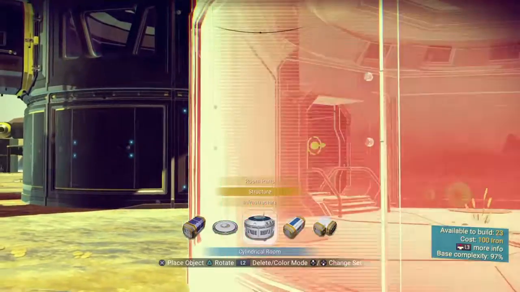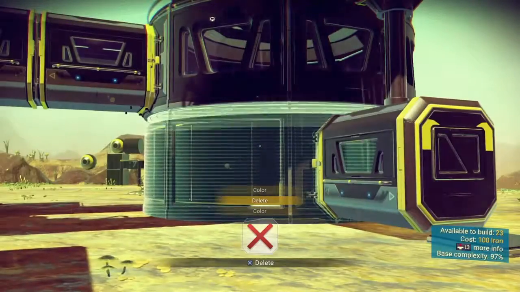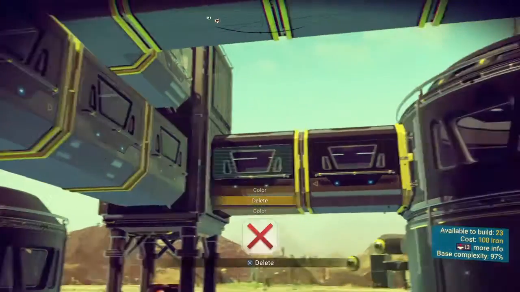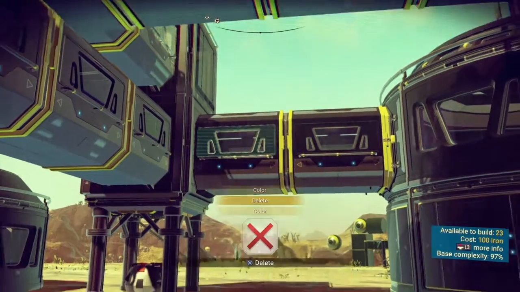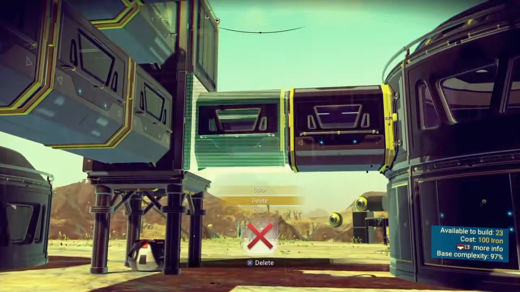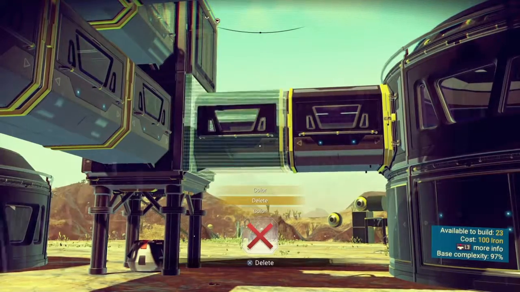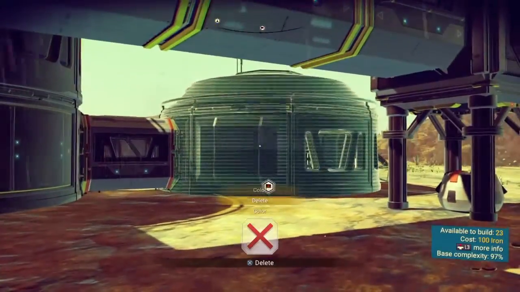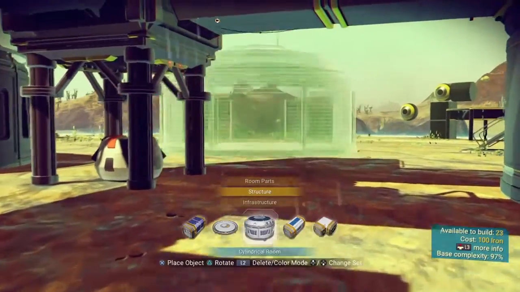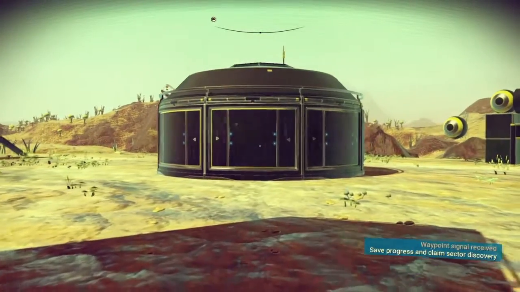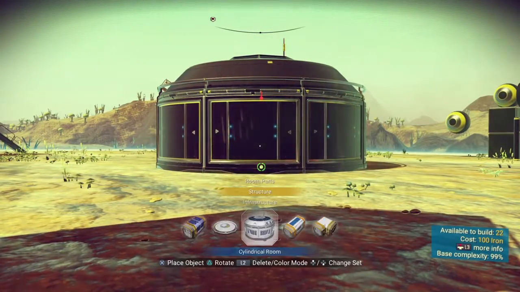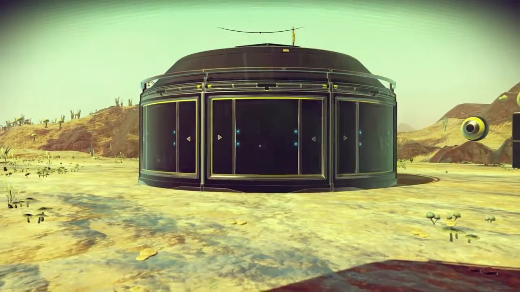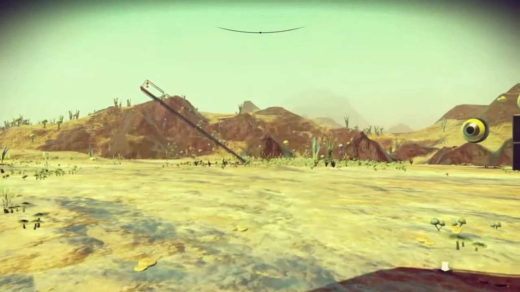So what I mean by a unit, just really quick, a unit is one of these cuboid rooms. They're all the same width, height, and length, even though they don't look like they are, but they actually take up the same amount of space, and they're produced on a grid. So wherever your starter thing is, or if you put a new one down over here, that begins a new grid that I can then start off of. And I've reached my limit because I have a bunch of things that I want to show you here that I already built. Anyway, you get the idea. Those are pretty simple concepts.